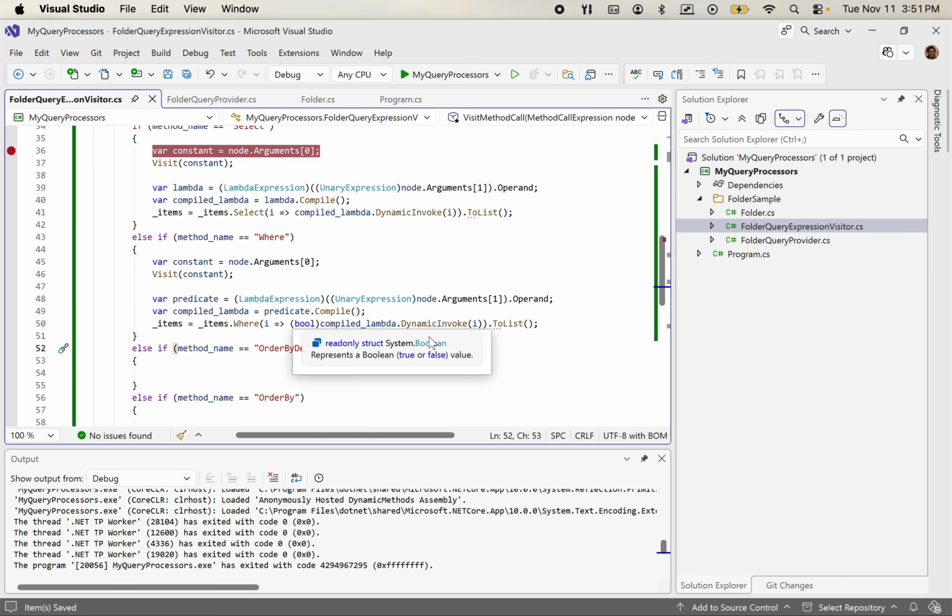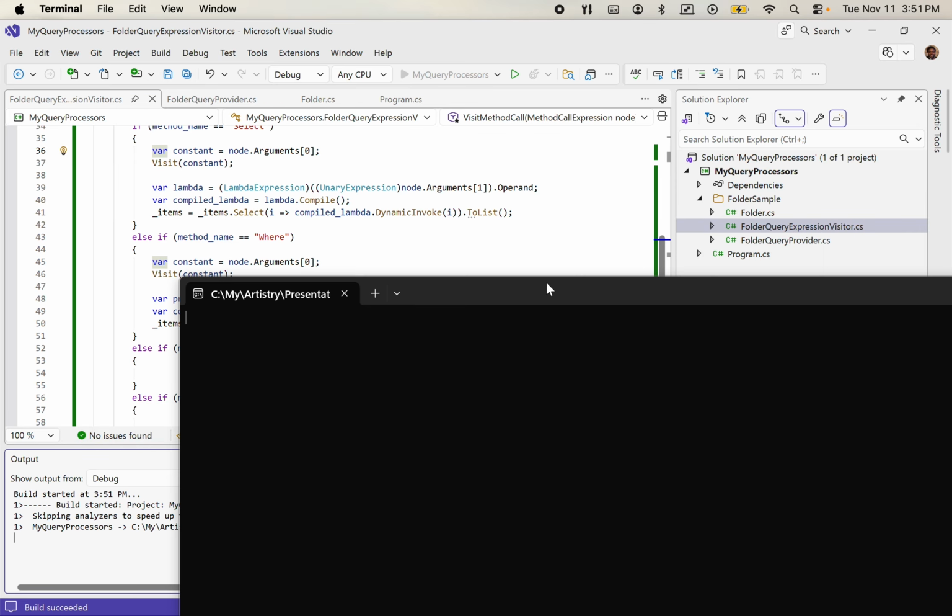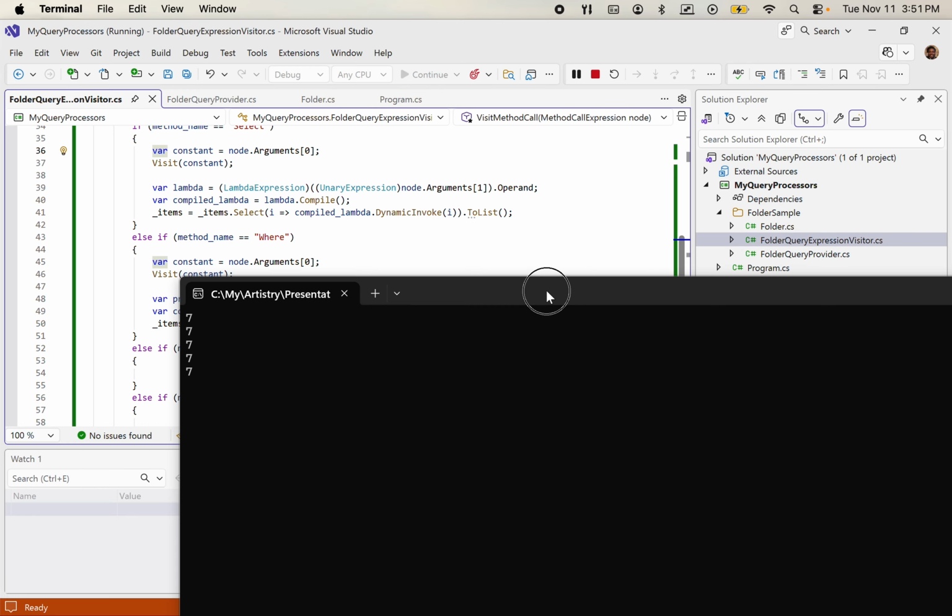We change it into a bool because DynamicInvoke essentially returns an object, a nullable object. So just converting it to a bool ensures that it can be used as part of a Where clause, because the Where clause expects that. Okay, so this essentially should allow us to get the results that we want.